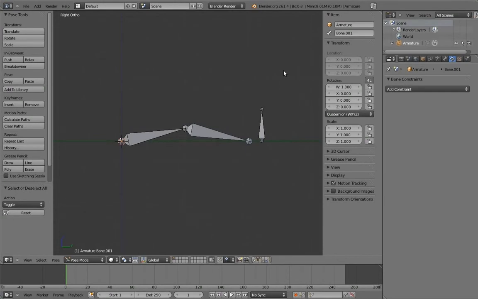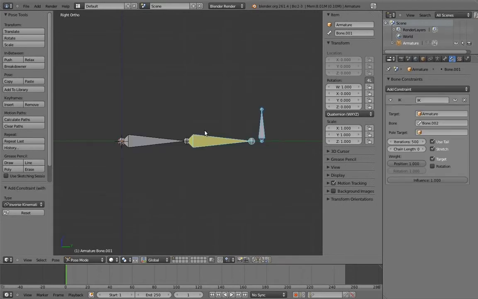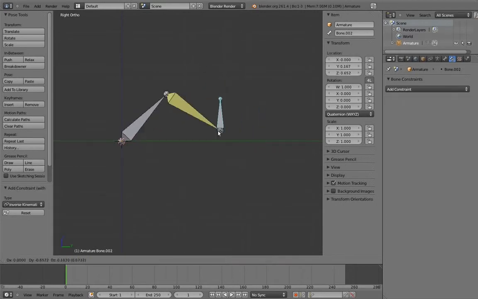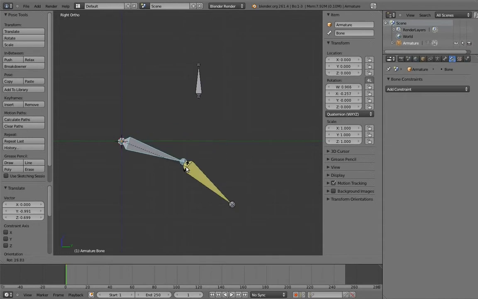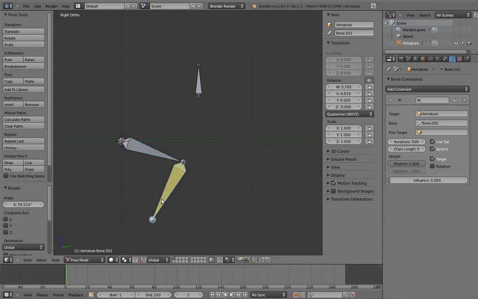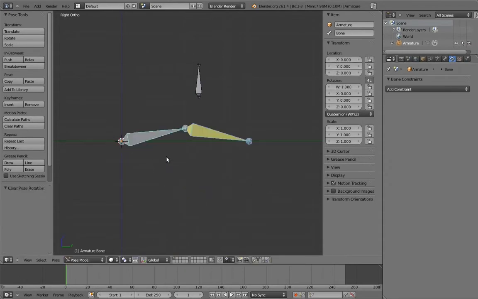The first way depends on the fact that an IK bone chain is nothing more than an FK bone chain with an IK constraint on it. If we add an IK constraint to this bone chain, then we can control it with the IK target. But if we simply slide the influence of the IK constraint to 0, then we can use the arm like an FK rig. This is probably the simplest possible way to do an IK-FK switch, and for some rigs this may be enough. However, there are some problems with this.